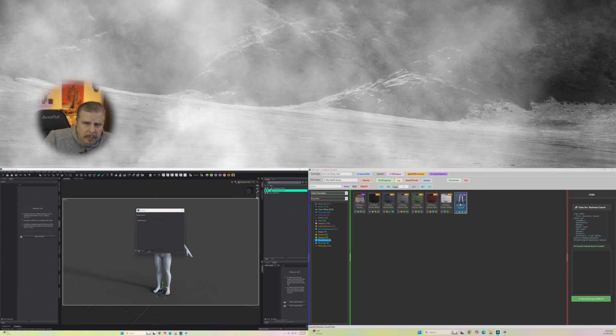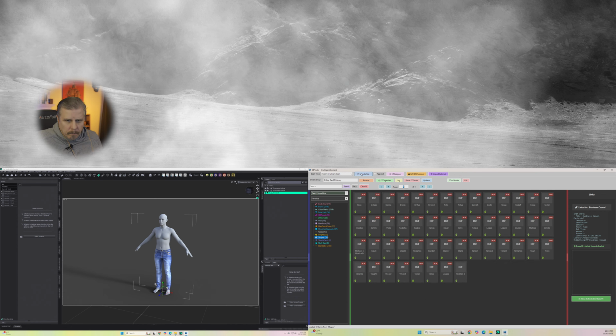Okay, how about if I double click it? Oops. I just put them on the environment. I don't think we need them on the environment. They kind of look like they fit the environment, but we actually need them on our figure. All right, that works. Now we'll go with the shape and change the shape of our figure. I have all my shapes right here.